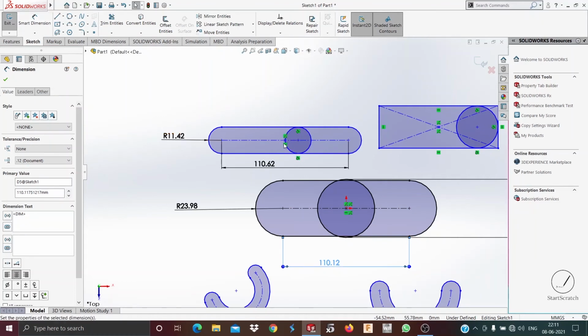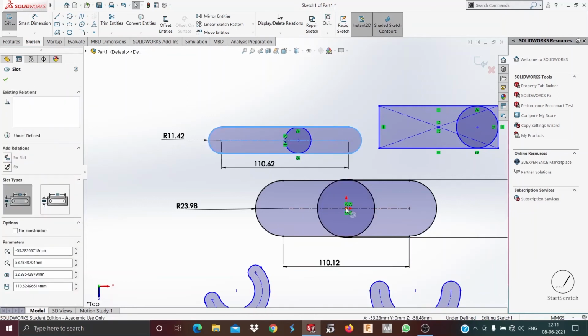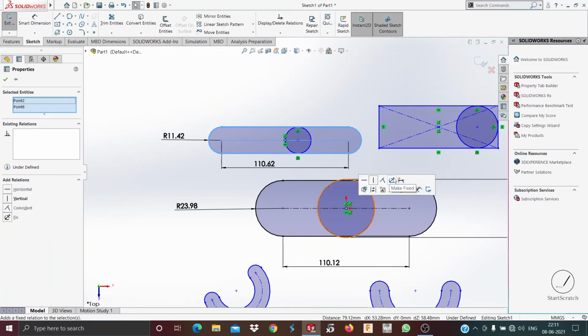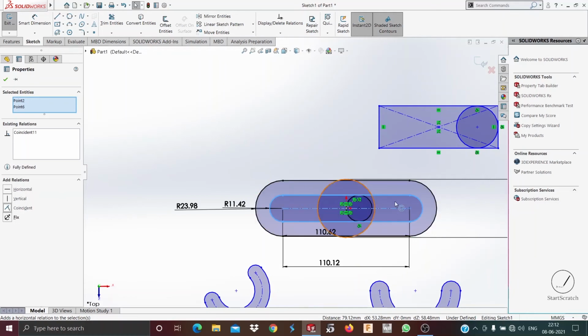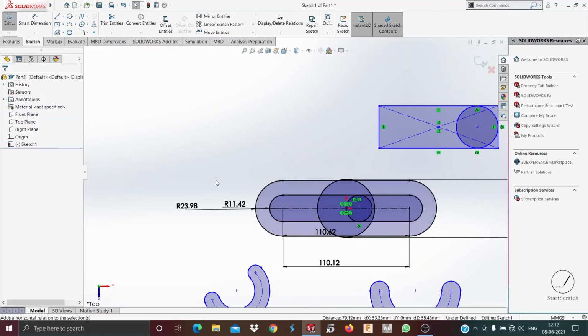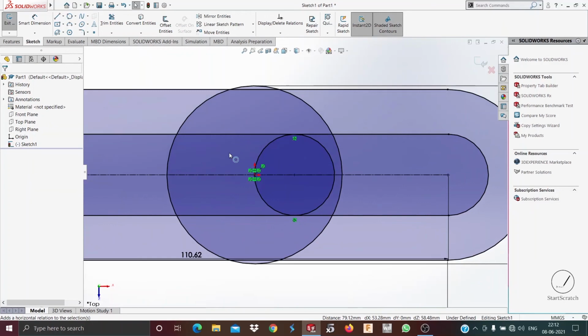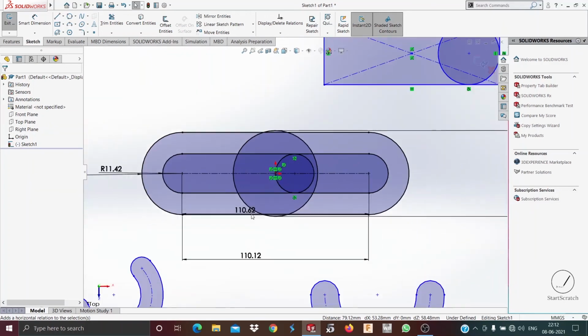So now if you want to fix this point, there's a thing called as constraints. You can do it like this. You select this point, hold control, and then select this point again. So now here you can see many relations here, make horizontal, vertical, coincident. So if I now make coincident, those both points will coincide. Like see, the slot will come here and it will be defined also like this, as the center point of slot is defined here.